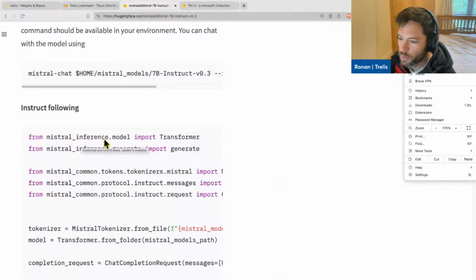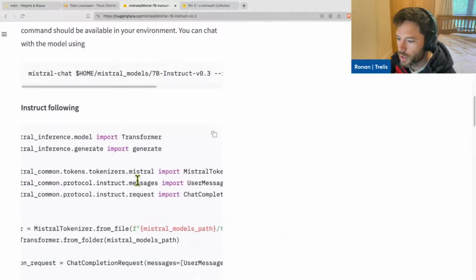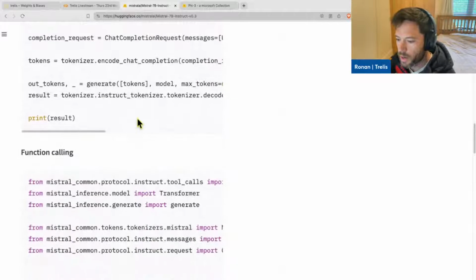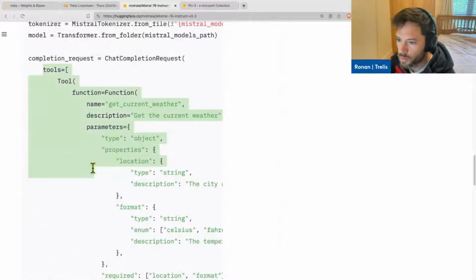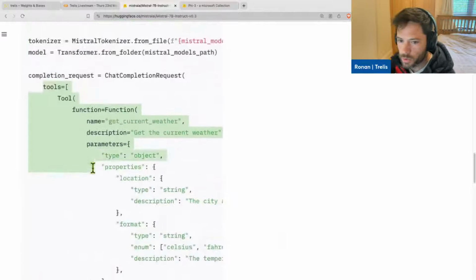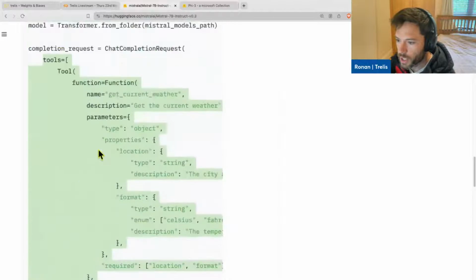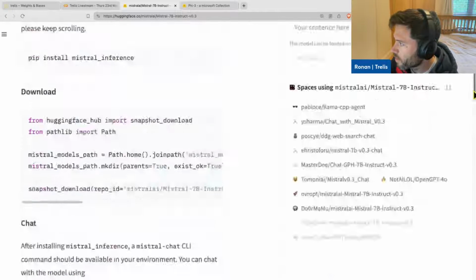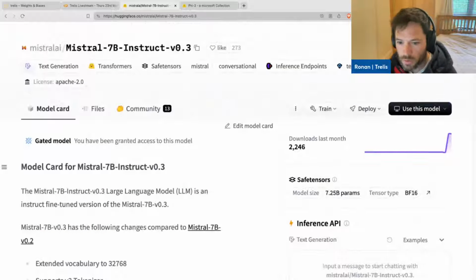So you can see if you import transformer and generate from the Mistral library, you're able to make a call to the LLM that includes tools. So here are the tools, somewhat like you would for OpenAI, and then you can feed in the messages. I think this is probably smart for Mistral, encourages people to use their API as opposed to using the OpenAI style API. So I'm wondering if that's part of the reason they put out function calling. Of course, it's a very popular requested feature.